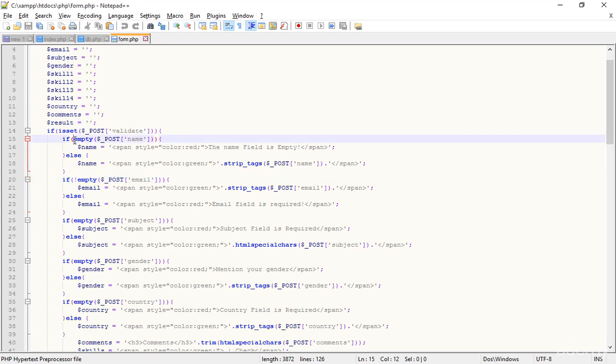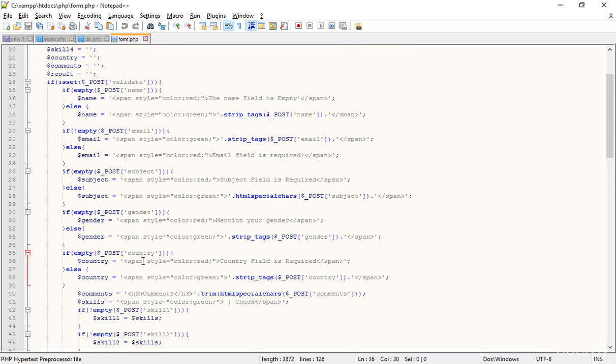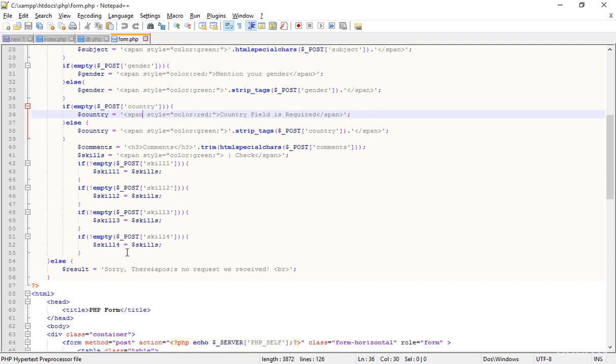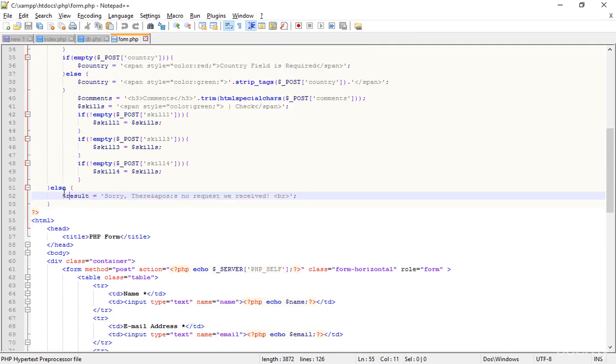For example, if the post name is empty, then this should run. If not, then this should run. Then a lot of coding here, approximately 55 or 56 lines just for that. So this is all the PHP, and we validated our form in this way.